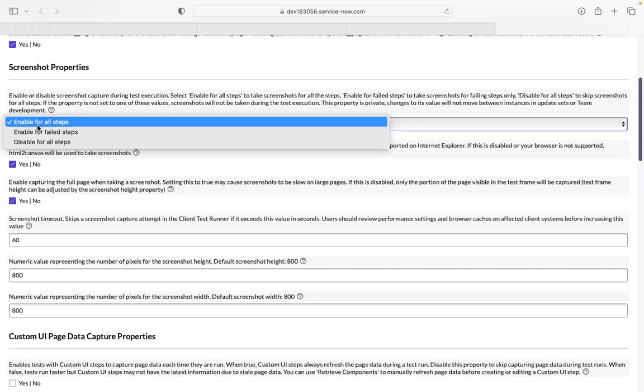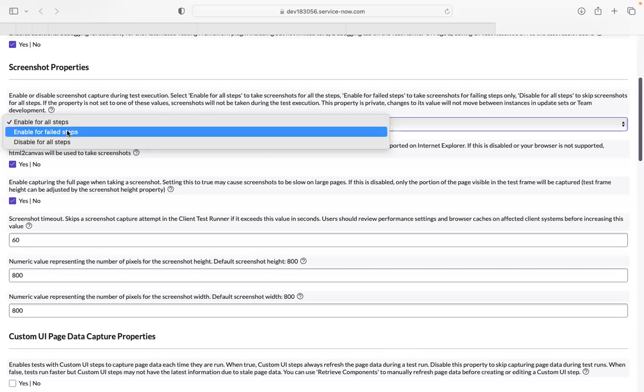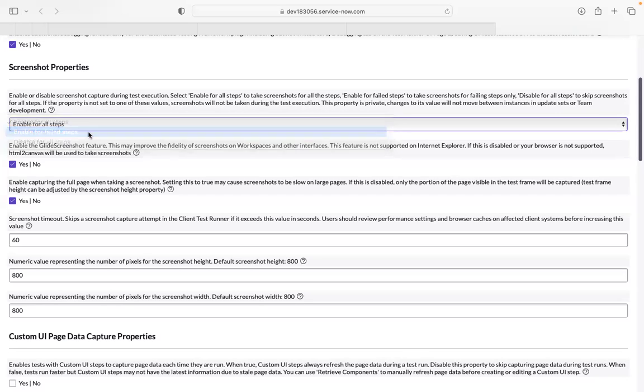For the second step also it will take a screenshot. So the time might get extended. If you have enabled it for fail steps, where you are getting failed for the particular step only, it will capture the screenshot, guys. So most probably use this feature only, right, to reduce your execution time.